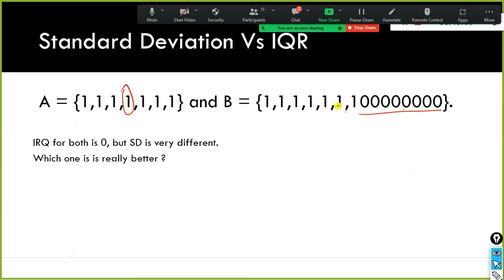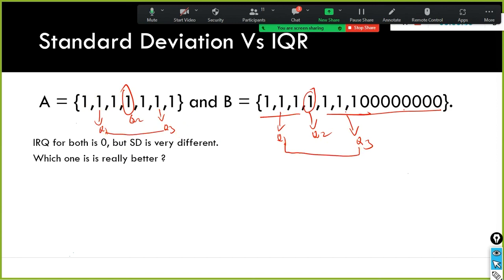And here we have 1, 2, 3, 4, 5, 6, 7, right? So here also this is the one. Here you have 3 values, here you have 3 values, right? So this is your median, let's say Q2 and Q2. And what is Q1 here? Just beneath this we have 3 values. This is your Q1, this is your Q3, and in this case this is your Q1 and this is your Q3. So what is Q3 minus Q1?